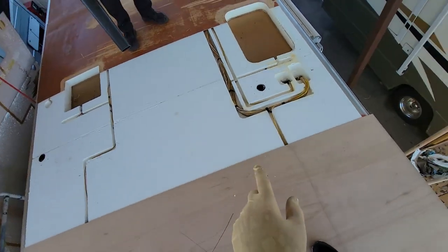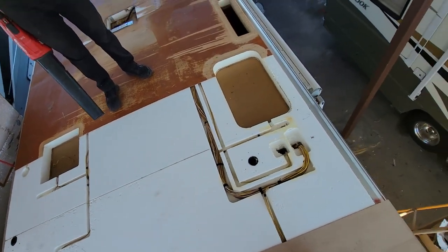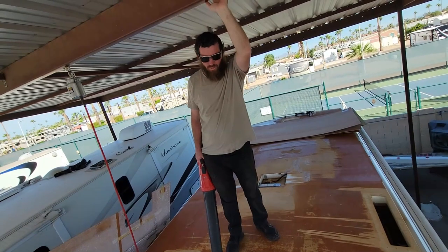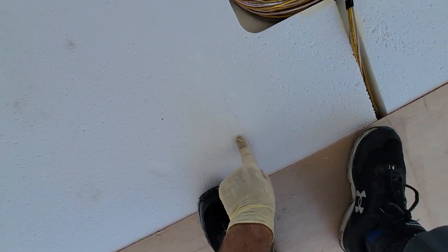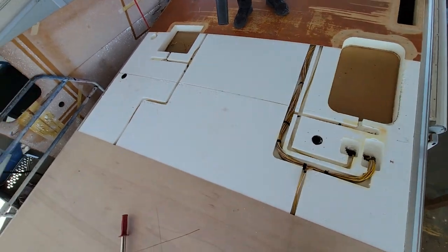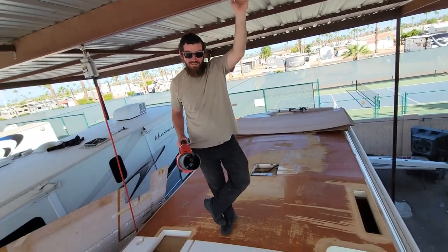We'll do it one at a time. You can see the channels on this one. No framing whatsoever. It's not hidden in there, I swear. Right, Chad? No hiding steel, especially because right under here, where you can see a nice little crack right there, is the AC duct, about a half inch down in the foam. Why are you just standing there? Get to work.